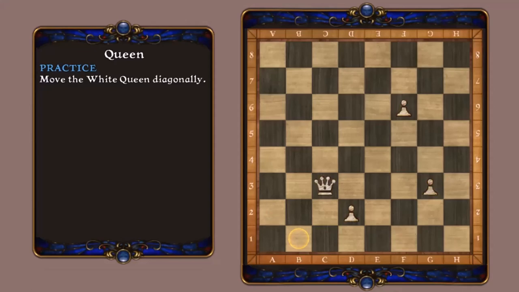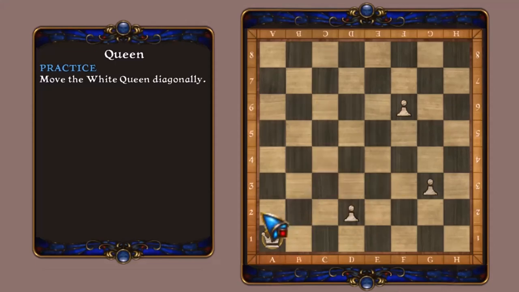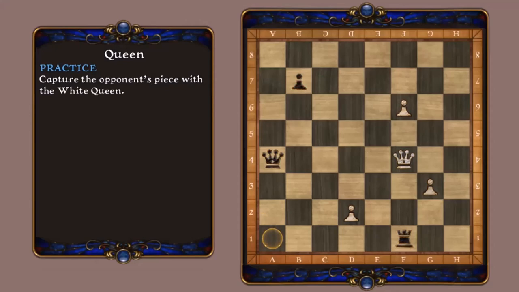Move the white queen diagonally. Capture the opponent's piece with the white queen.